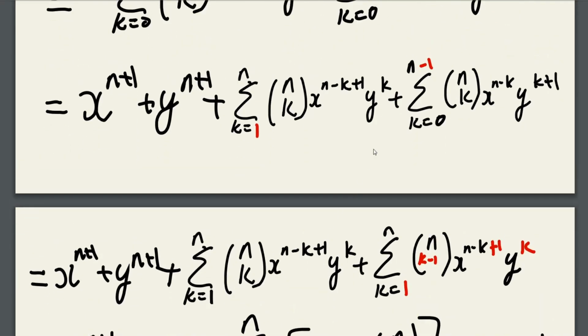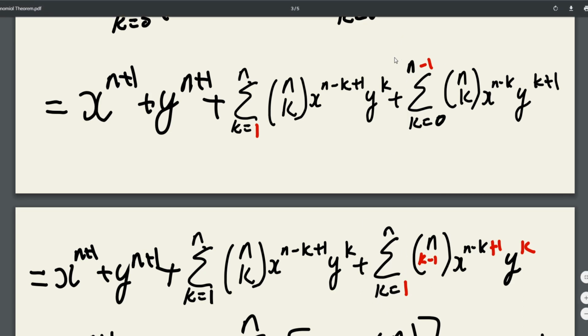So the first thing we're going to do is shift the indices on this one by 1. So we're going to increase all k values by 1. So we see here we're starting on k equals 0. We're going to go to k equals 1 there. And the same thing over here from n minus 1 to n. So we've increased all of the indices by 1.